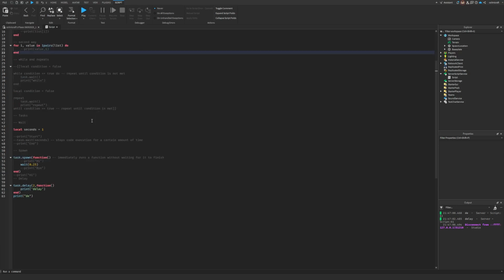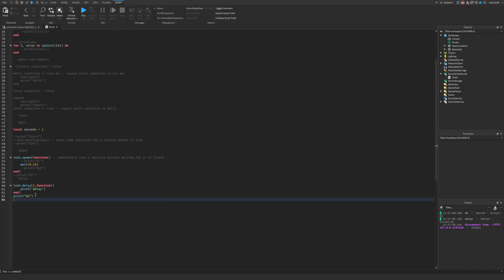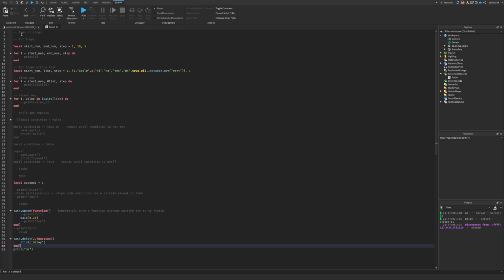That's basically it. There are a couple of different things in the task library, but they're more complicated, and I don't think they're that much more useful than the three right here. So that's how to use loops and tasks in Roblox Studio.